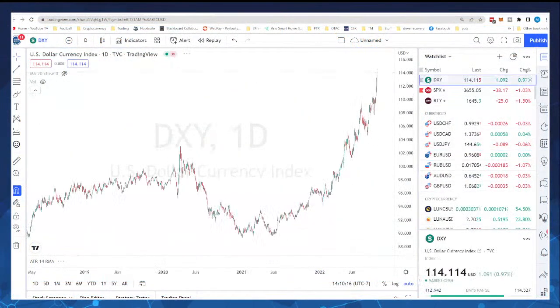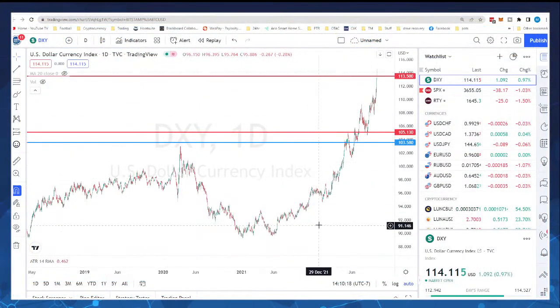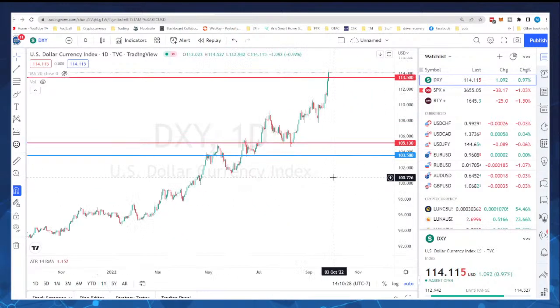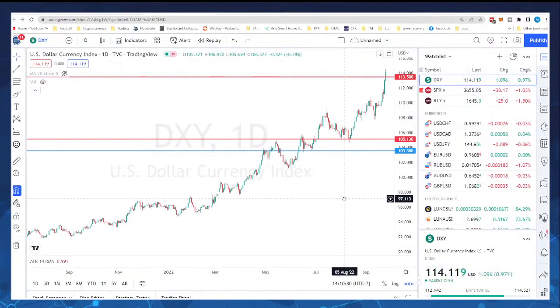I've been talking about these levels for quite some time, and we talked about this 103.50 mark. I said if we get to 103.50, you're looking at 106 as your next stop. And then it was kind of like we have a huge jump from 106 all the way to 113.50, and I thought we would take a little bit longer to get there, but boy, look at this. I mean, we hit over 114 today.